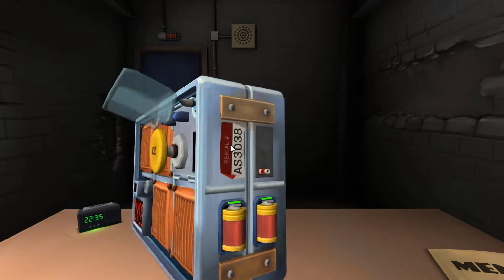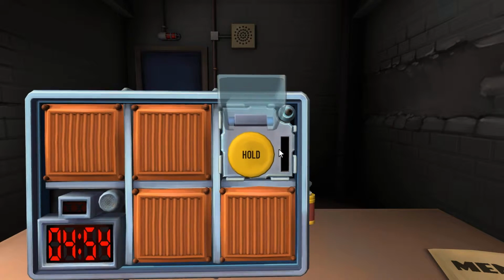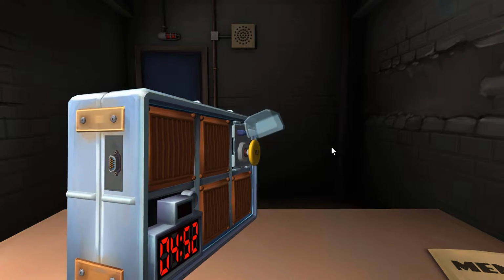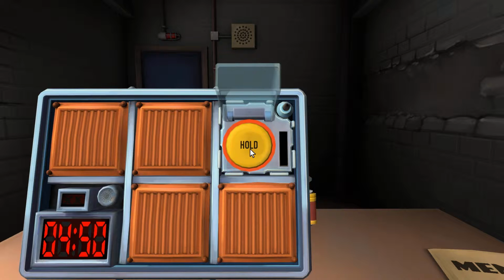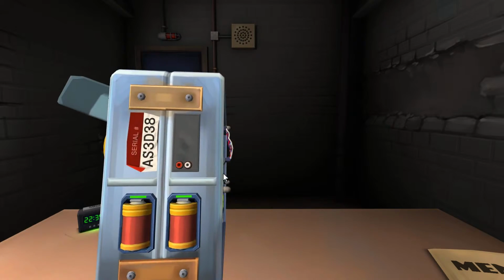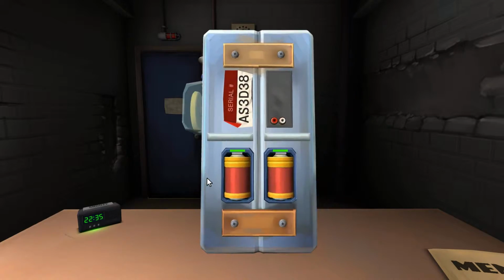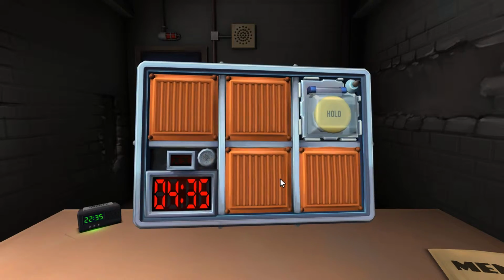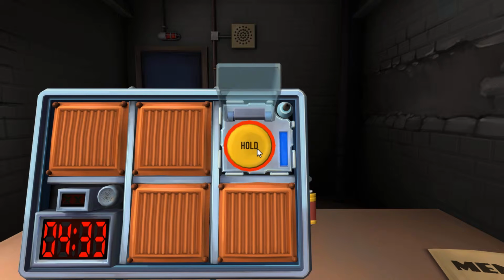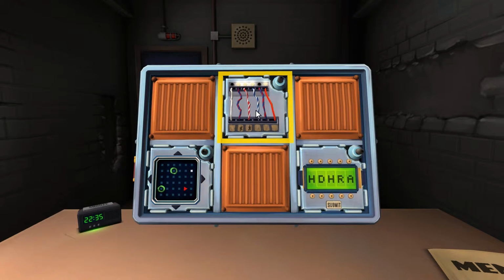All right, so the front has a yellow button that says hold. Okay. Two batteries. One plug-in. It's yellow? Yes. It says hold. Is there a label that says FRK? Hang on, my mouse is screwing up. There are no labels on this bomb. Just the serial number. Hold it. Blue. Four in any position. Okay, that's done.